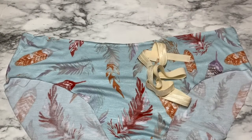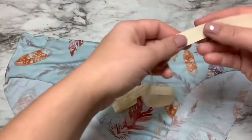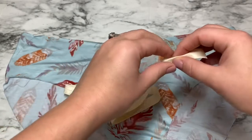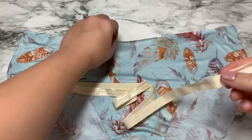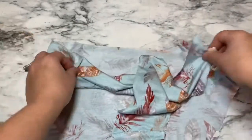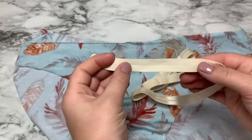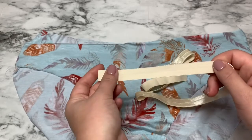There's really not that much to applying fold over elastic, but it is a skill that definitely gets easier with practice. The first thing to know about fold over elastic is it has that crease in the middle — you can see on both sides — that is its fold point. That is where it will naturally want to fold in half, and that little center point is what you are eventually going to want to line up with your fabric. The most common question I get is where do you put the fabric — you want to line it up right with that center line.